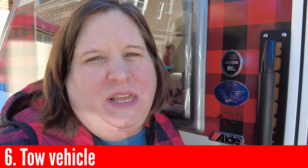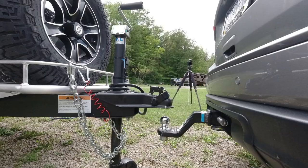I mentioned making sure that your tow vehicle is prepared to pick up your trailer, so let's do that right now. The first thing you'll want to make sure is that you have the correct hitch height for your trailer. You'll want to measure from the ground to the top of your ball and then find out the distance between the ground and the bottom of your coupler. For a standard TAB 320, it's 16 inches. For a boondock, it's 19 inches. If you have another trailer, you'll want to measure and get the information from the manufacturer or your dealer.